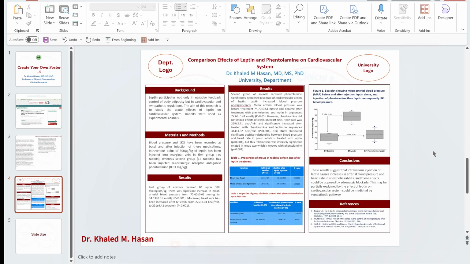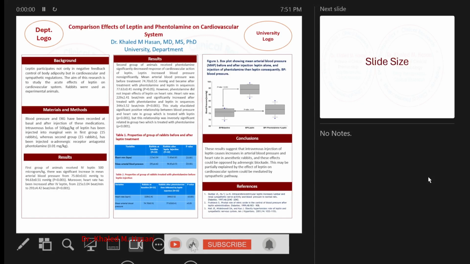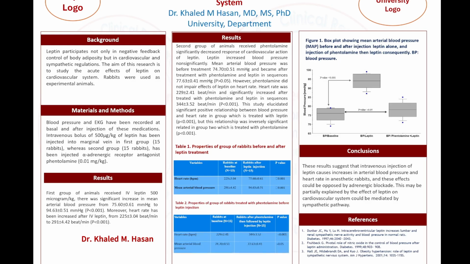So as you can see again, we create the poster from scratch, creating the columns, maybe the triangle, and then we have the circle here, we have the template, and we create our own poster here. If I click on slideshow, what we expect to see, maybe switch the slides. Okay, you can see here, this is my own poster.